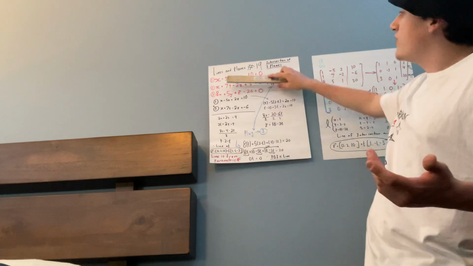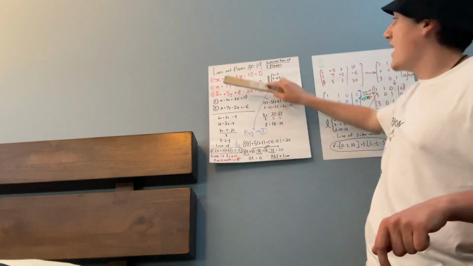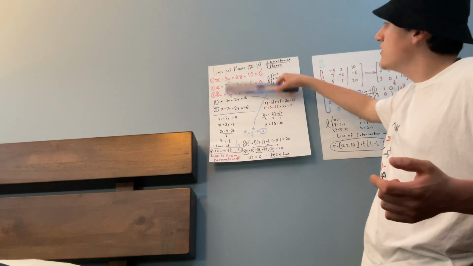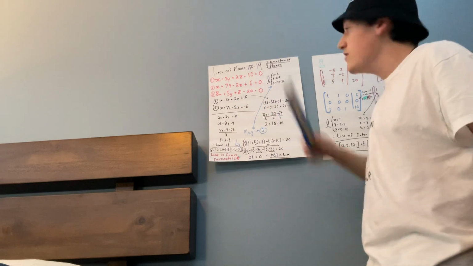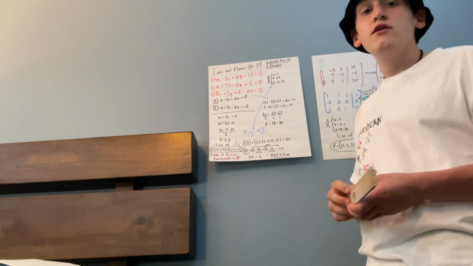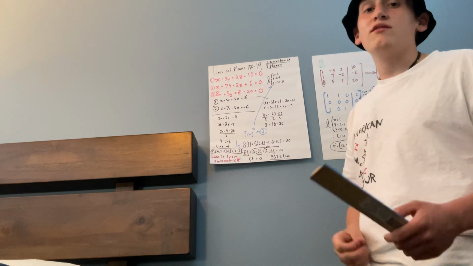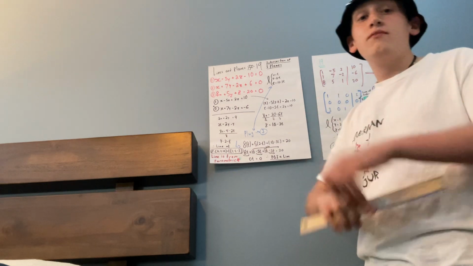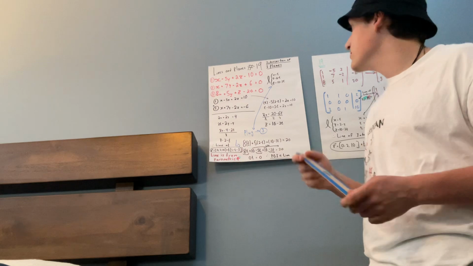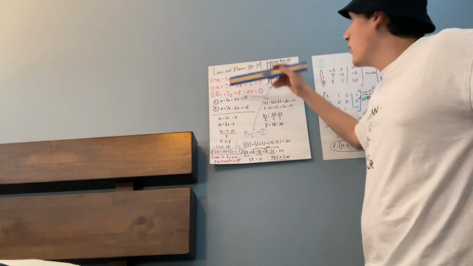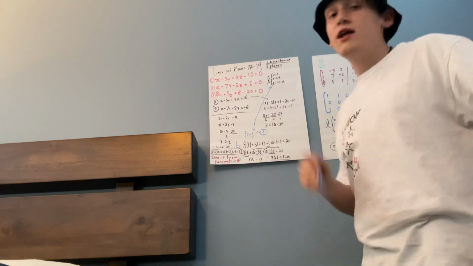To do so, we have to find if there's any way to eliminate all x, y, and z values. In this case, we cannot. Indicating that these three planes are not parallel distinct, which has 0 points of intersection, and it's not parallel coincidental, meaning that has infinite points of intersection. So you can start off by eliminating either the x, the y, or z value of two planes, and then start solving from there.